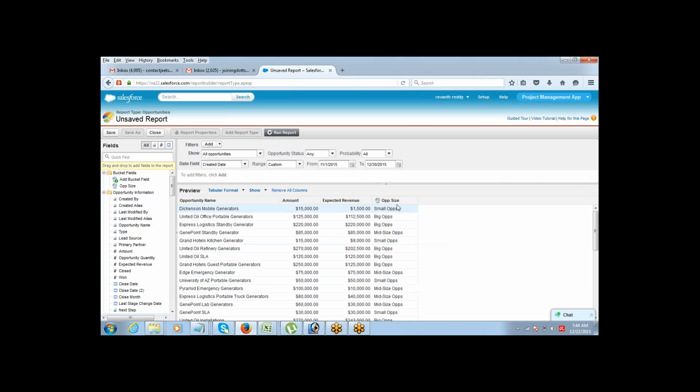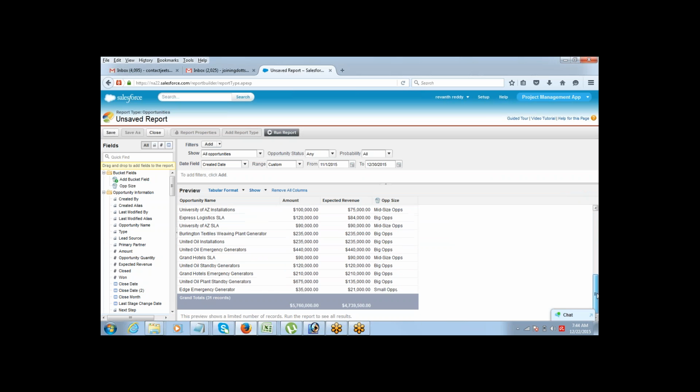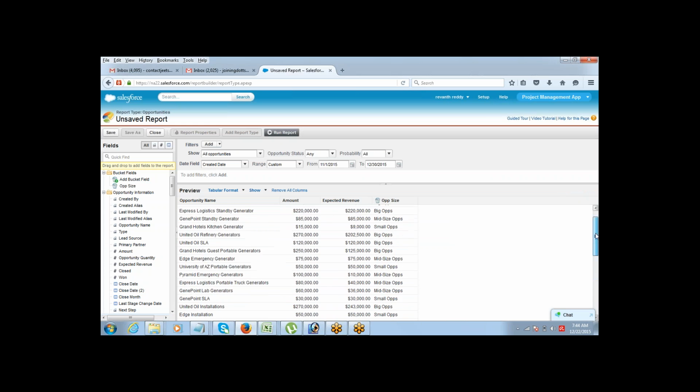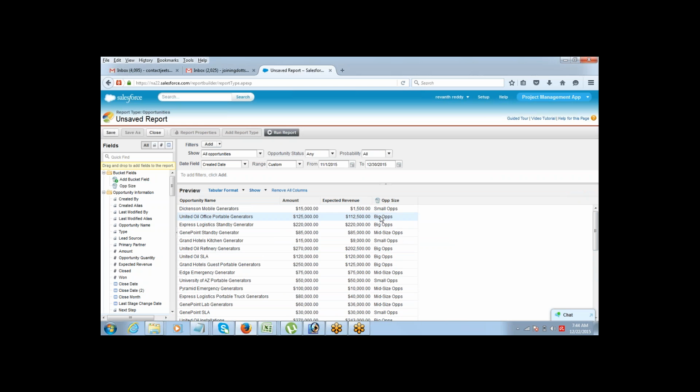See, now your bucket field is ready. This is a big opportunity, this is a small opportunity, this is a mid-size opportunity based on whatever the value in the amount. Amount is the field that we have used.